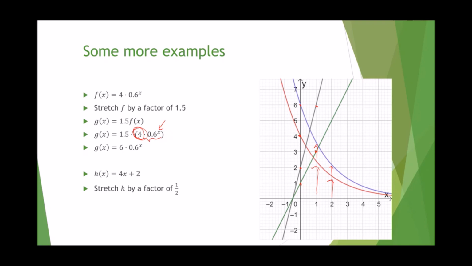Again, we do exact same thing. We take the old function, multiply it by 0.5, so we get 0.5 times 4x plus 2. And this time, like the previous one, we have two terms. So we have to multiply both terms by 0.5. And we get as our final function 2x plus 1, which indeed is correct. We've got 1 as our y-intercept and 2 as our gradient.